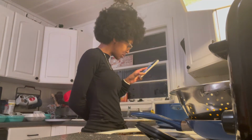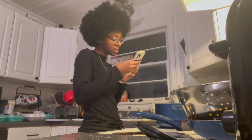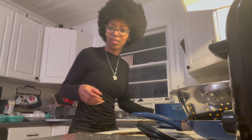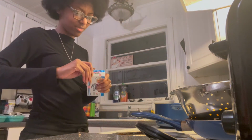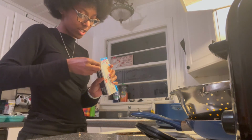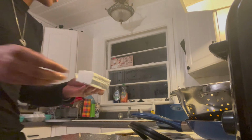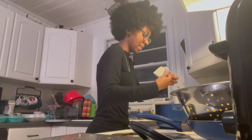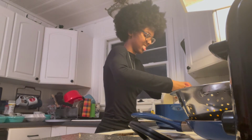Add the softened cream cheese and stir until melted and smooth. Okay, so cream cheese, I need 4 ounces. I don't know how much 4 ounces is. This is 8 ounces, so I'm gonna just cut it in half. That's good logic, right? Okay, we're gonna add the cream cheese. 4 ounces of cream cheese.